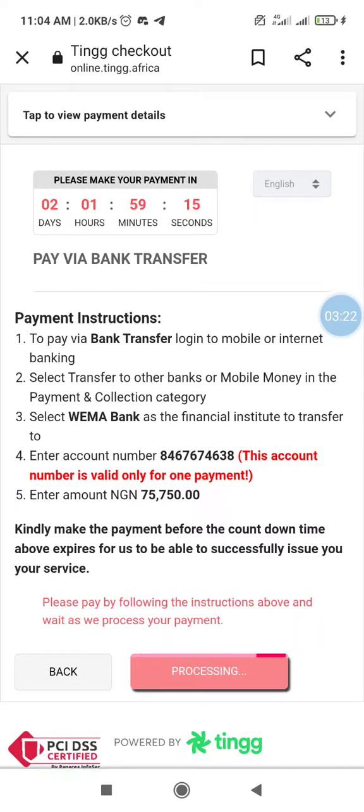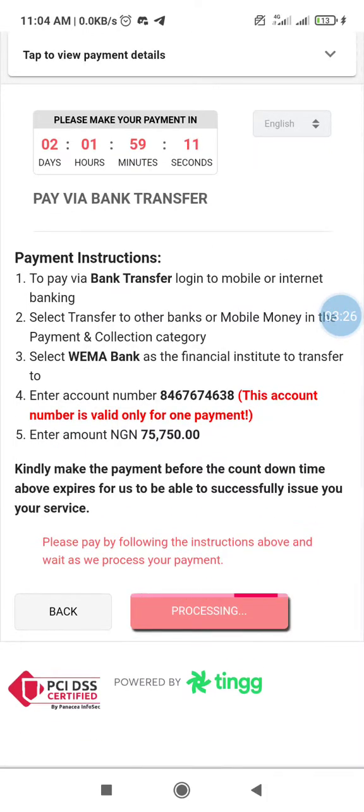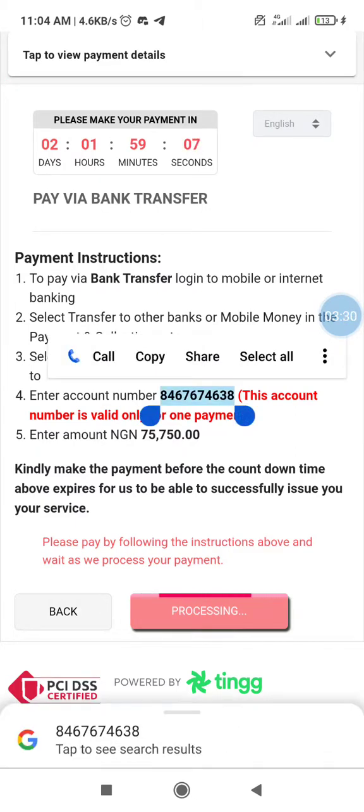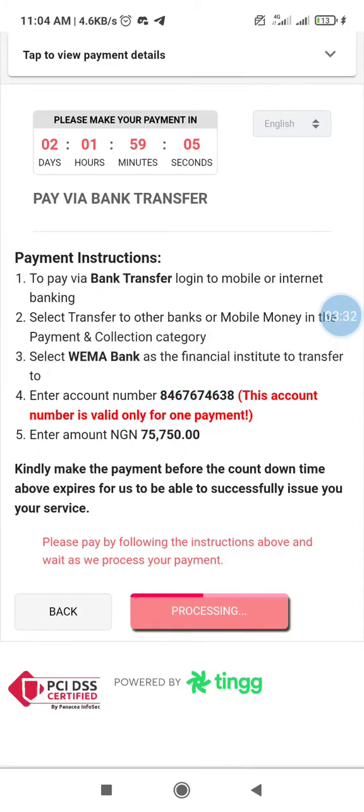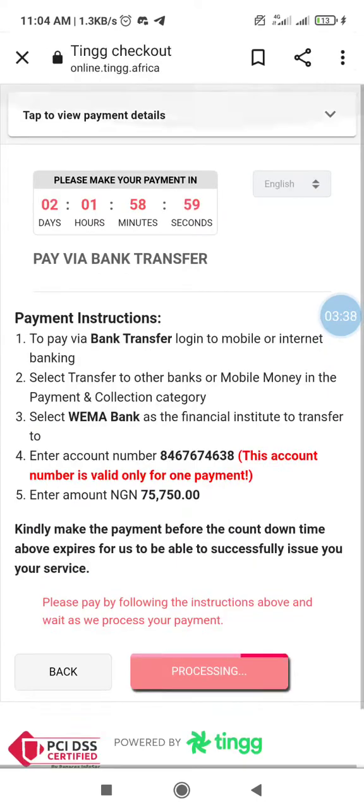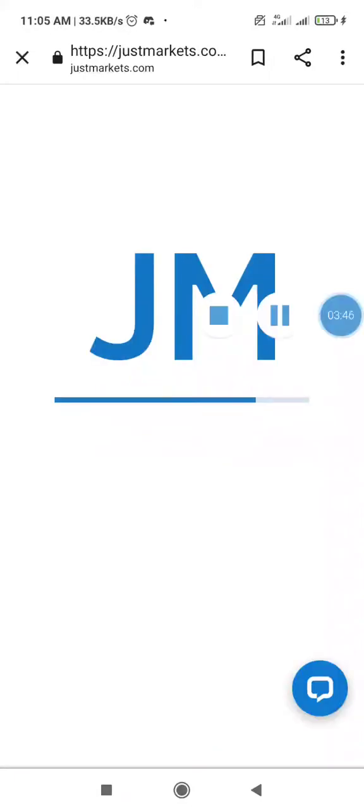Sometimes it doesn't even get to 2 minutes or a minute. This is Wema Bank. So you just copy, go to your bank and make the transfer, and make sure you have a screenshot of whatever you are doing. So that is how you can make deposits into your real account.